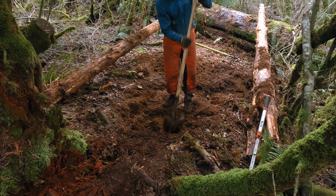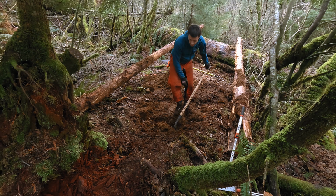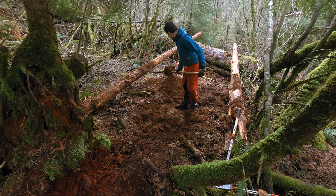Well, another day on the trail. It's kind of raining today, but not too bad, and it's actually pretty warm, so I think it'll be a good day for work. Today, we'll begin the assembly of the bridge, and the key to any structure is a good foundation. I needed some sleepers to rest the structure on.